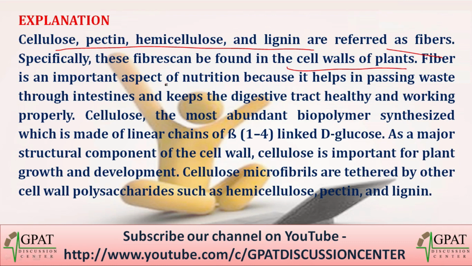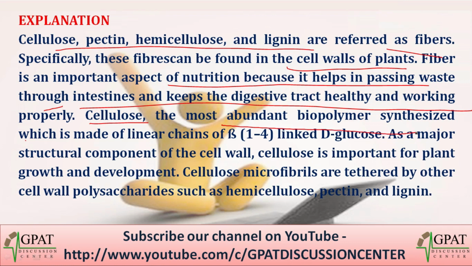And fiber provides nutrition because it helps in passing the waste through the intestine and keeps the digestive tract healthy and working. Cellulose is the most abundant biopolymer, made of linear chains of beta 1,4 linked D-glucose, as a major structural component of the cell wall. And cellulose is important for plant growth and development.